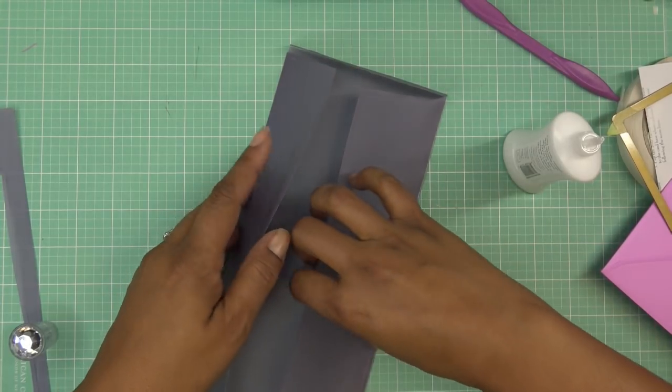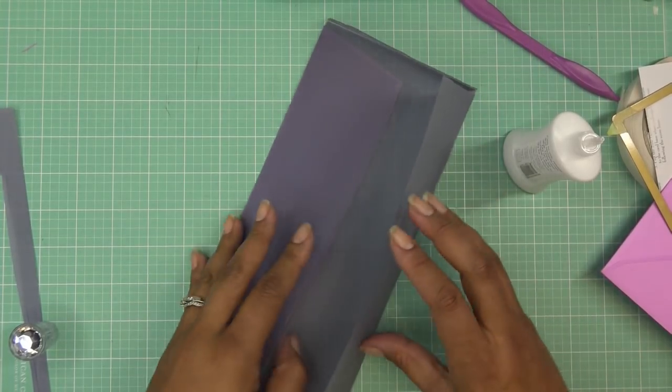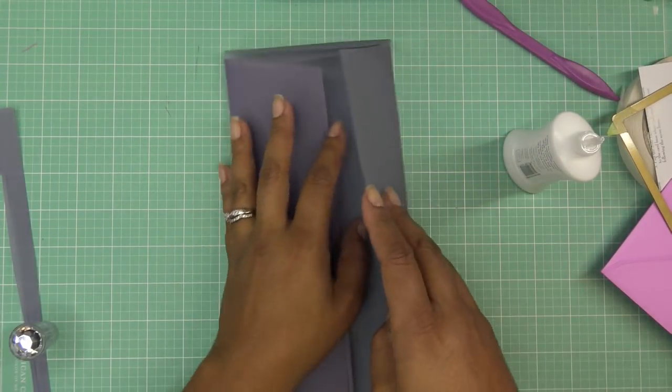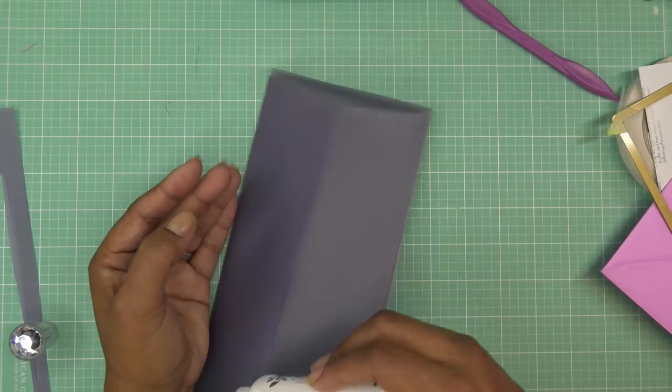Now, I just took a peek on the other side just to make sure it looked right as I'm gluing these, and the way the machine pulled this in looks so bad. Look at that. But again, it's vellum. It's going to react differently than just regular paper, so that was not the greatest thing.